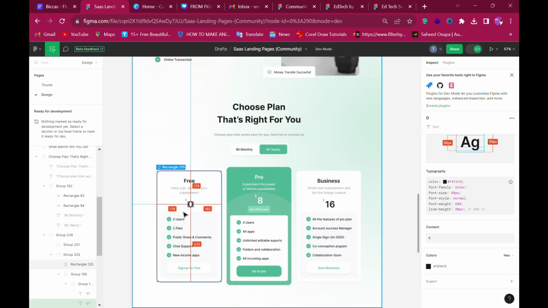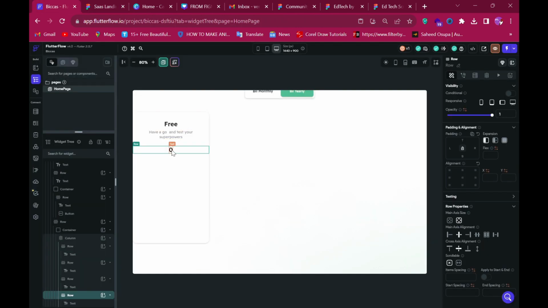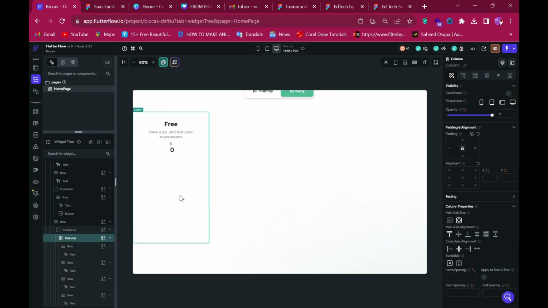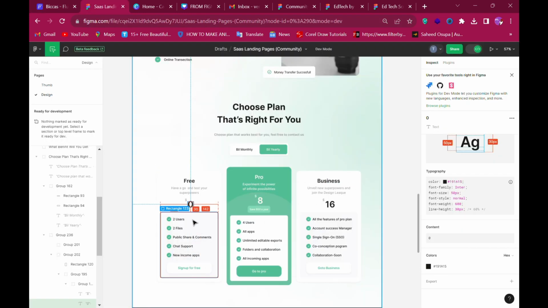Then I can give it a left padding of 4. But let me make it 12. Let's see how far it goes. Okay, I think that cuts it. You can leave it like that.